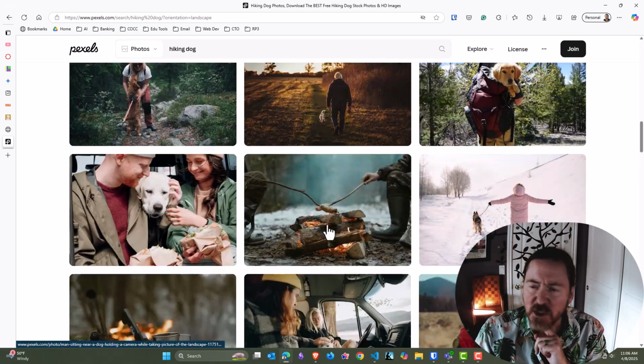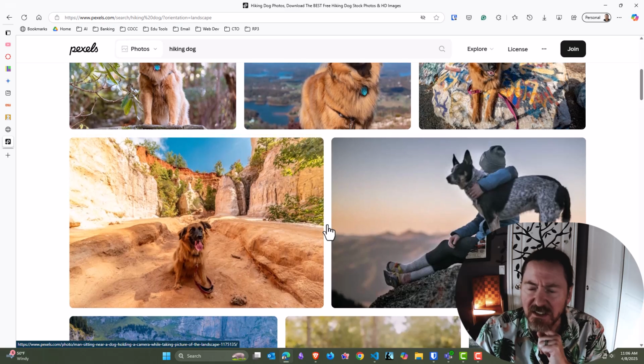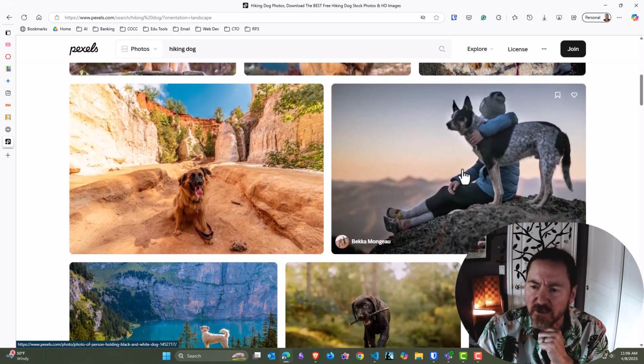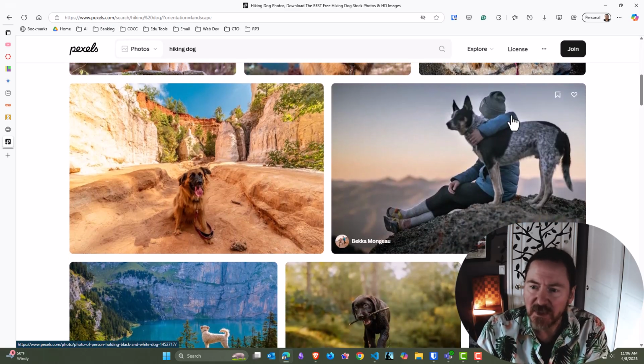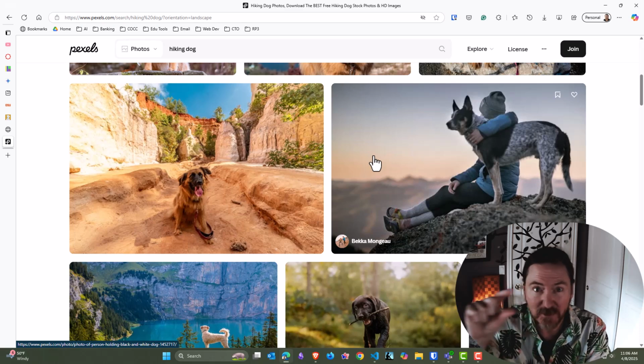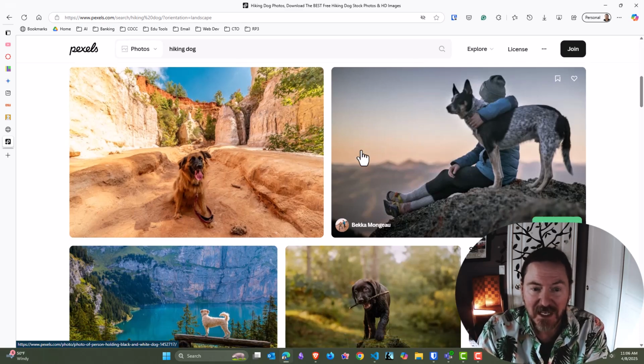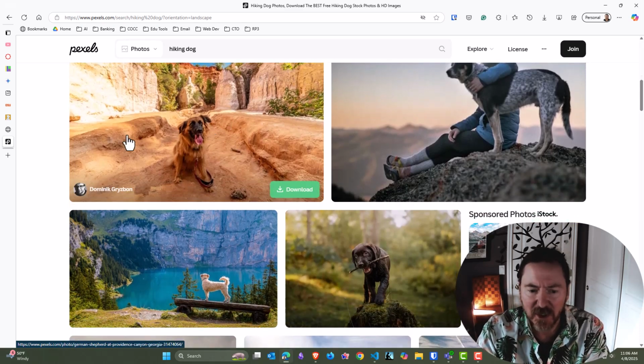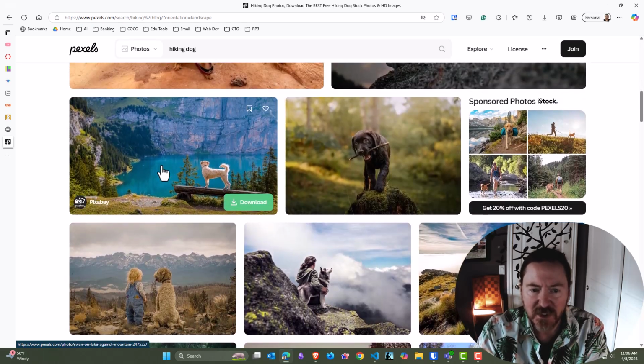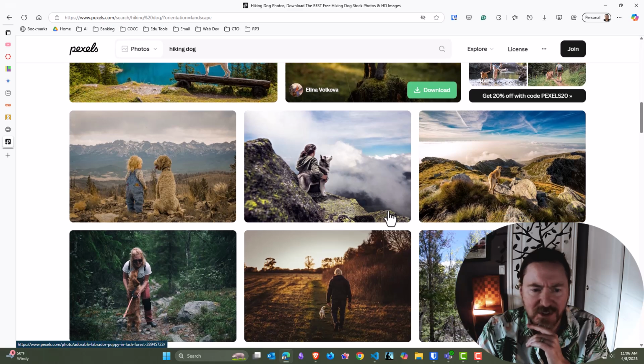Now, the other thing that I should be considering too is the subject. So in this photo here of the woman and the dog, I like this one because the subject is towards the right side of the photo, and that's going to leave the left side for me to put some large text overlay. That's a problem with this photo here, the dog in the middle. Same thing with this one too, that I like. The dog is over towards the right side, freeing up the left side for the text, the big bold text.